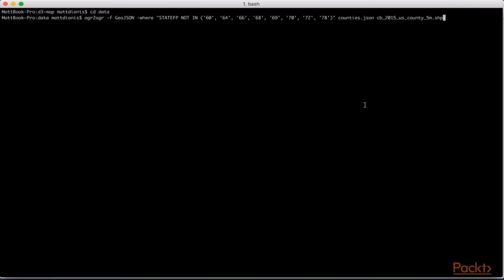This operation excludes data for all non-state US territories such as Guam, Puerto Rico, and the US Virgin Islands through the where clause. A little research online reveals the STATEFP entries above as being associated with non-state US territories. We name the output file counties.json.